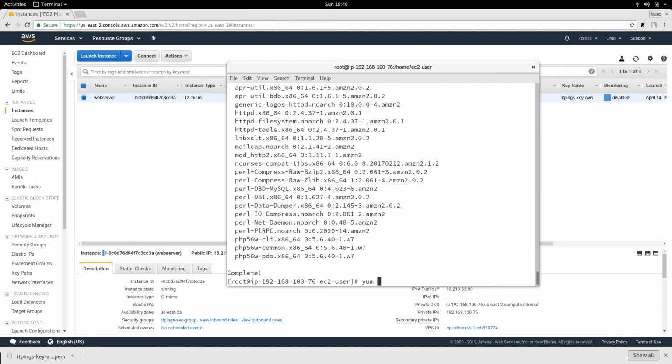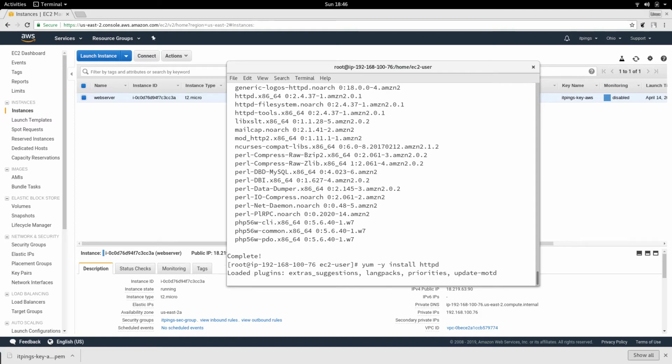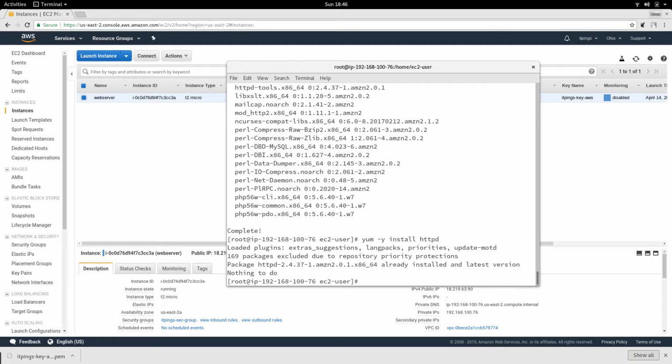Now we need Apache. Okay, so Apache is already there. So now we need to download WordPress. To do that, we will use wget, and let's go to our opt directory.